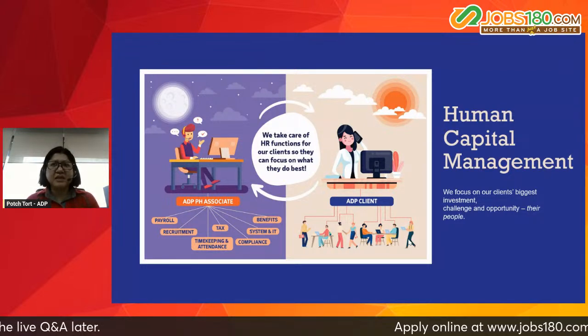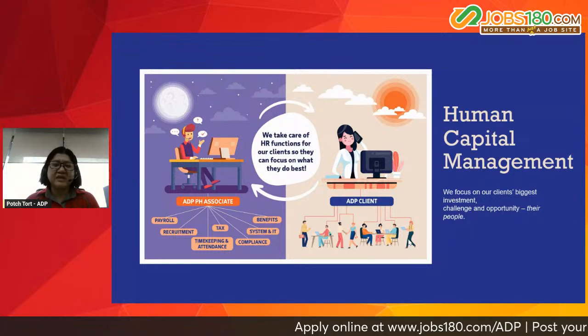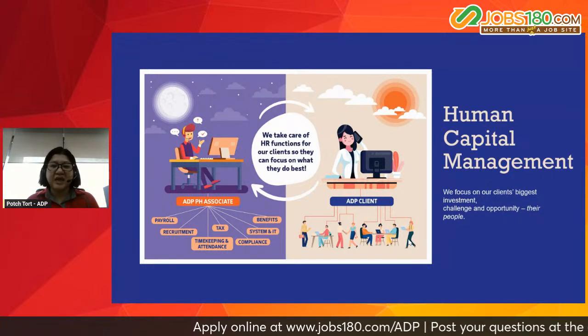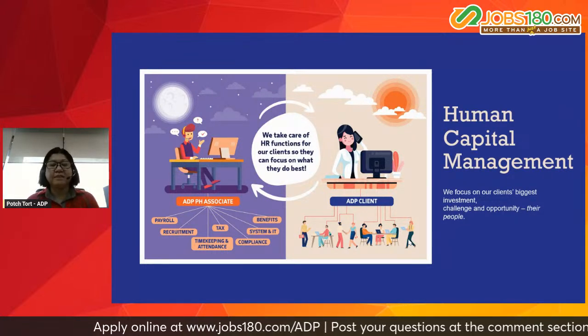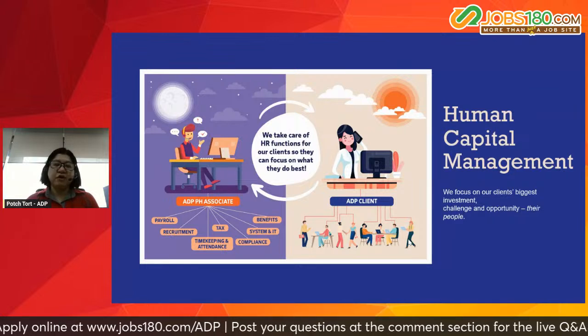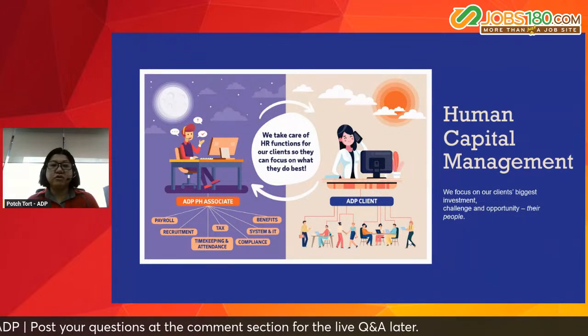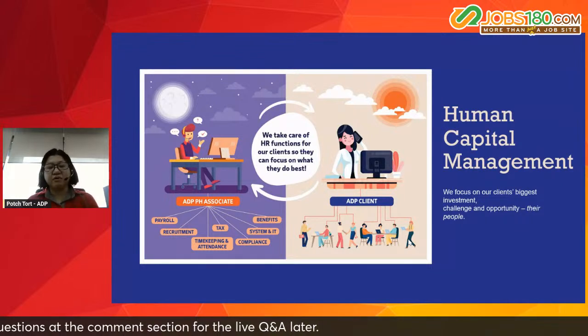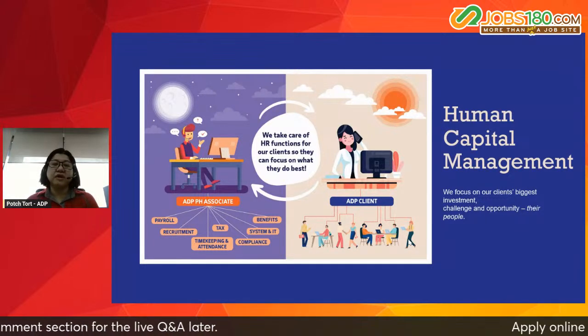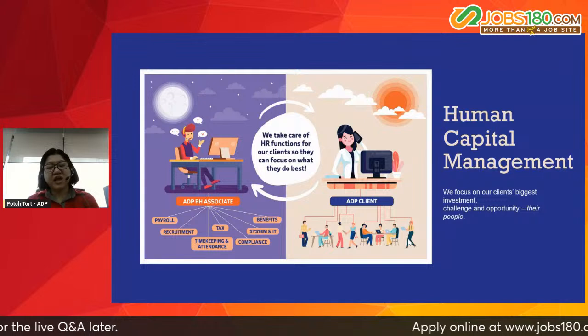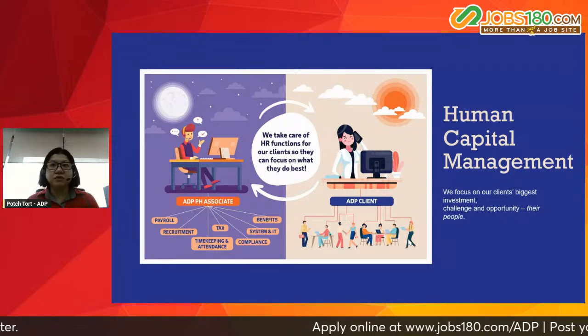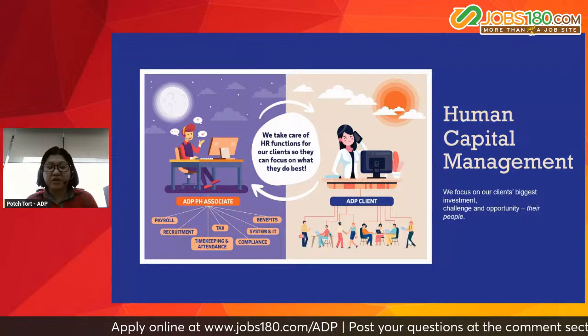So I guess the best example we can think of is, let's say you have a small business, like a bakery, right? If your bakery has 10 employees, imagine if you have to do the taxes for all your 10 employees, the HMO for all 10 employees, the PhilHealth, Pag-ibig, SSS in the Philippine context.